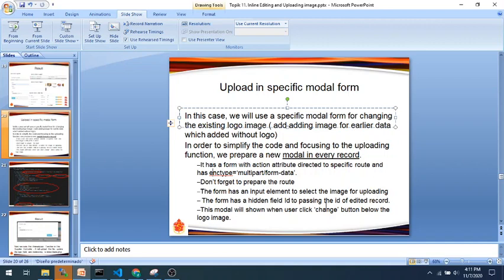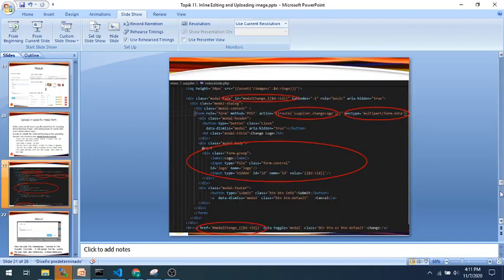So we will create the button below the logo. Okay, this is the form. This is the button here.